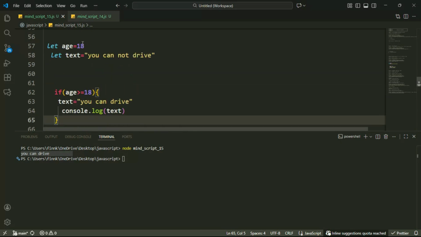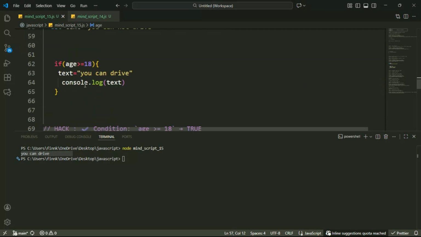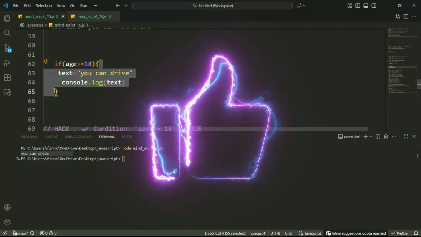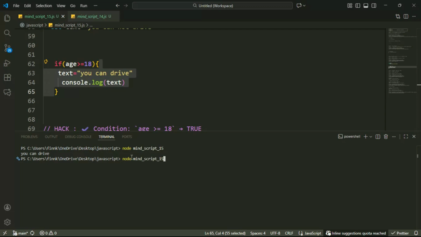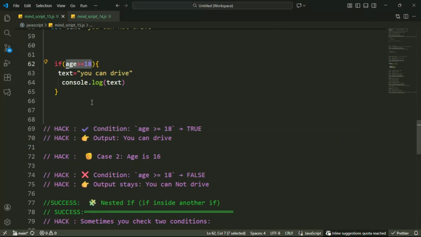Suppose the value is 11 instead of 18. Then the condition will be false, so the code will not be executed. Let me run it, and you see it is nothing, because the condition is false. It is very simple.